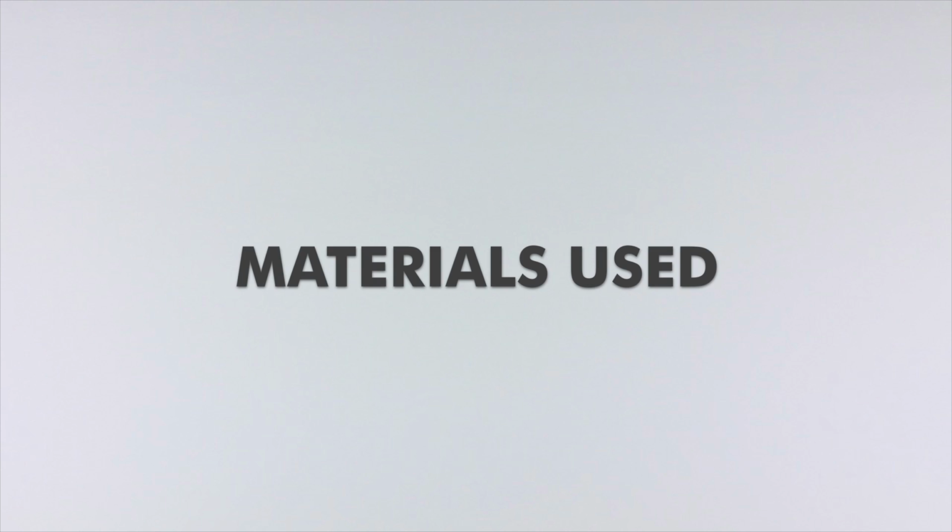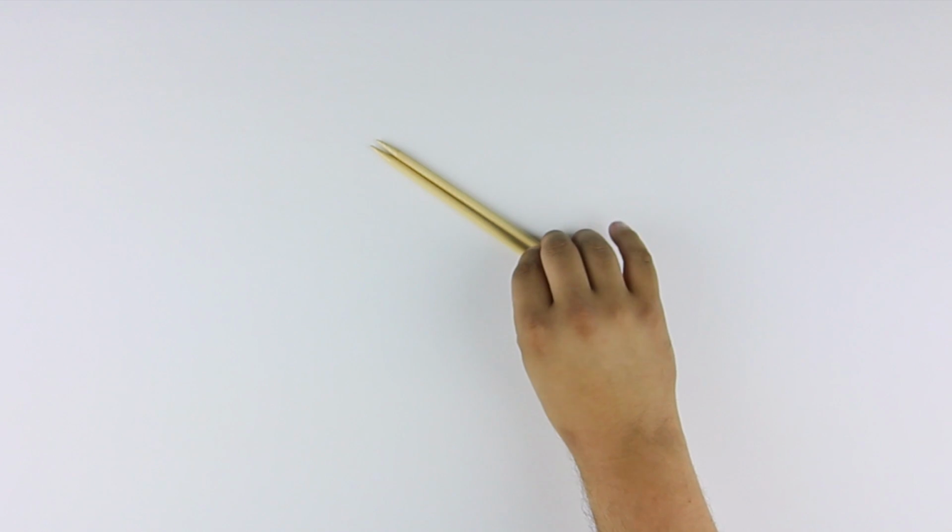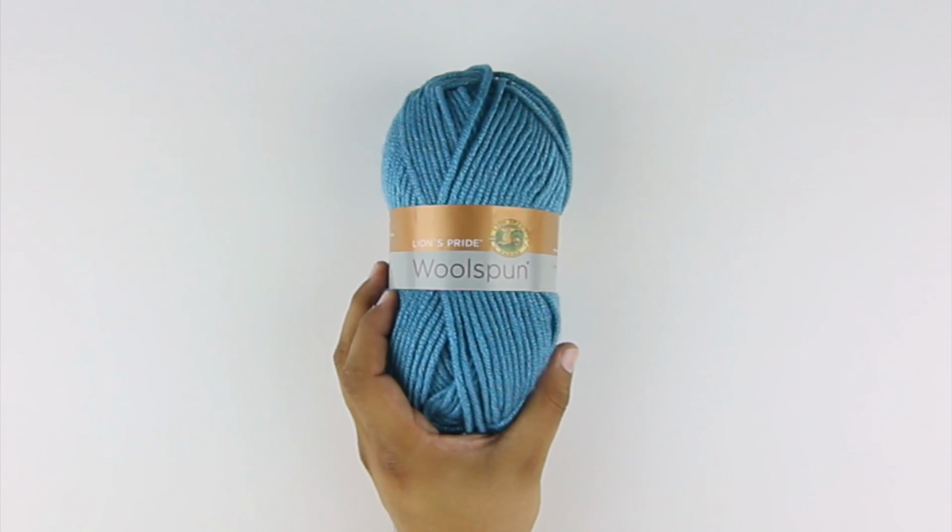For this tutorial, you'll need the following materials: a pair of knitting needles and a ball of yarn.